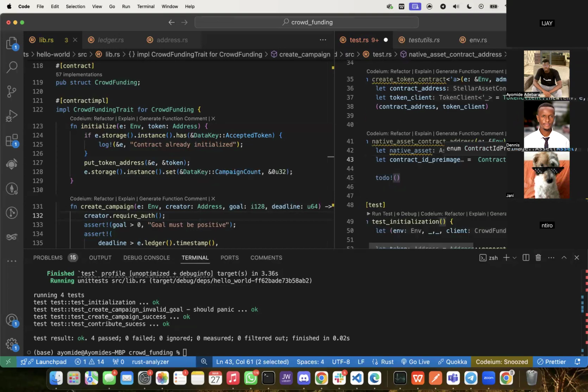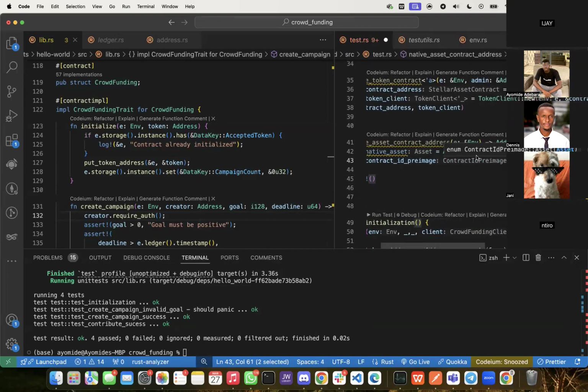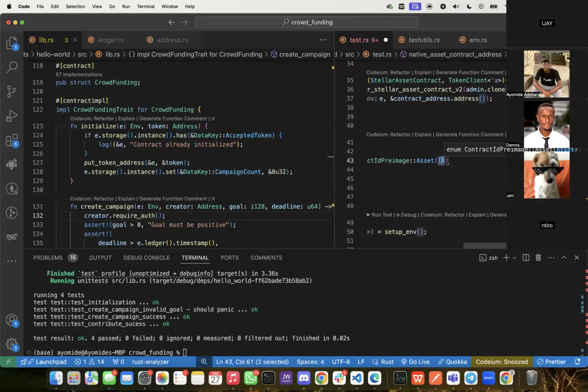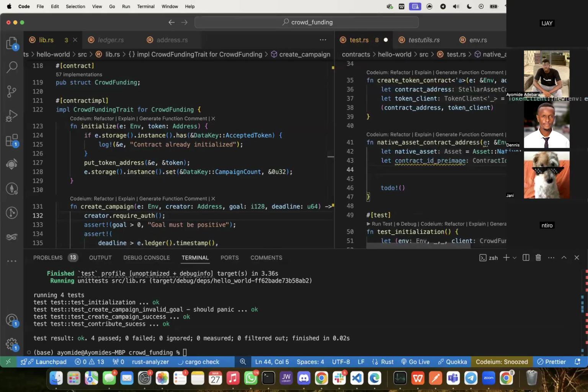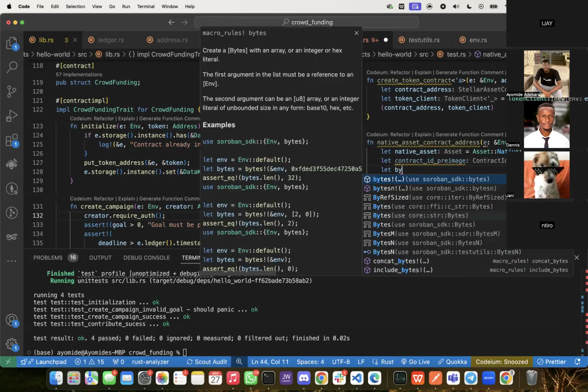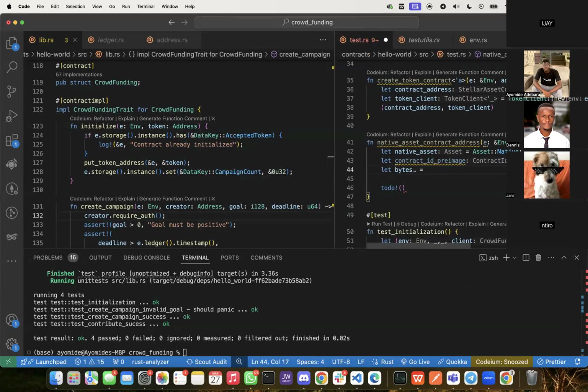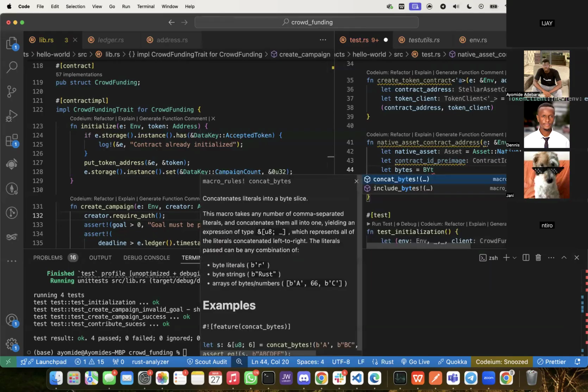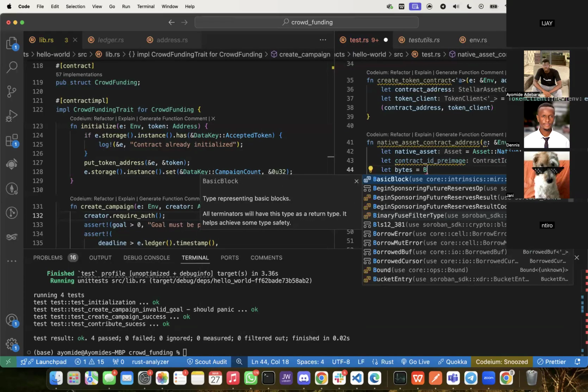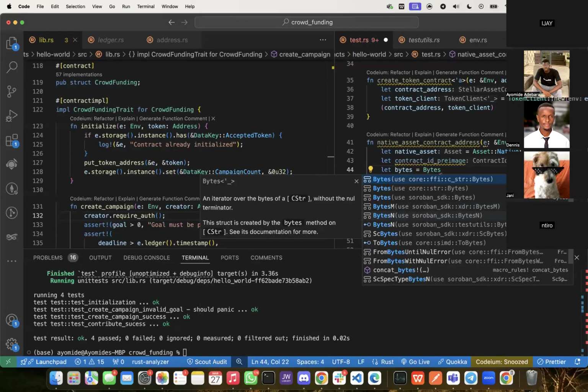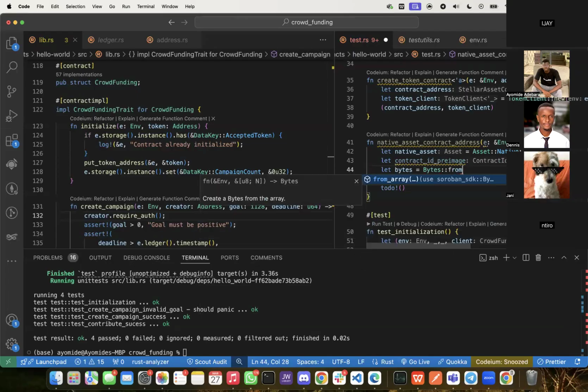Under assets, we then pass in the native assets inside of it. And then the next thing we'll do is create the bytes of this. Let bytes equals bytes from slice.